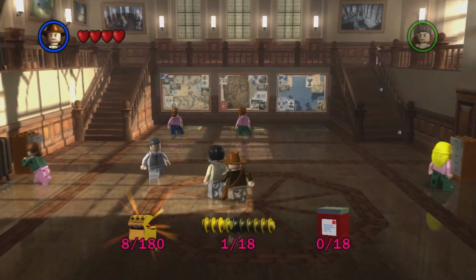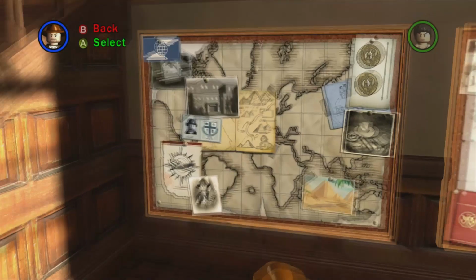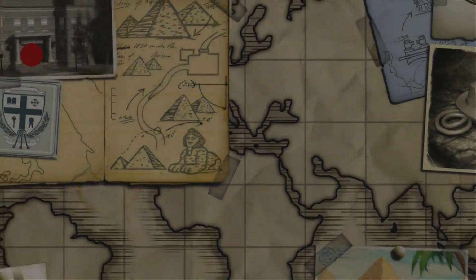In the last episode we completed the first level of Raiders of the Lost Ark, which was the Lost Temple, and in this episode we're going to be completing the second level of Raiders of the Lost Ark, which is Into the Mountains. Let's do it.